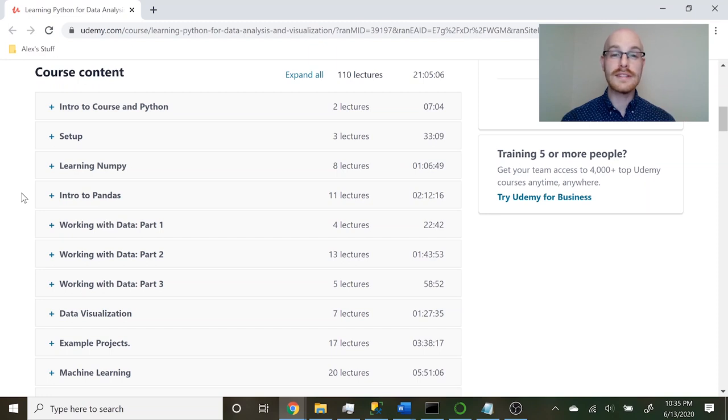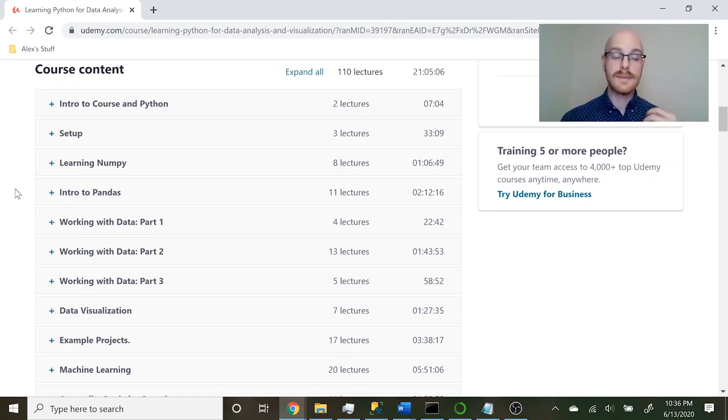I am always stressing how important pandas is to learn if you're going to use Python for data analysis. It's super useful. So you're going to learn all the data frames and everything like that. You'll also learn things about data visualization, and then you'll get a project that you actually work all the way through from start to finish. And to me, that is the best way to learn, is actually doing a project from start to finish, but it's hard to come up with projects on your own. So having a project like this that you can work through and that has already been laid out for you is really, really useful.